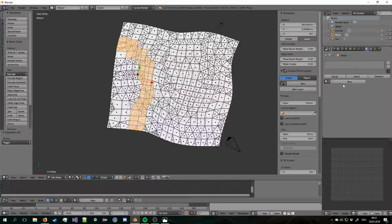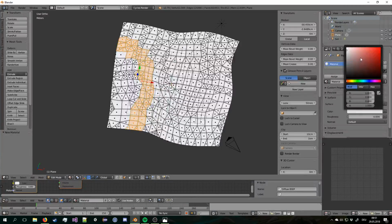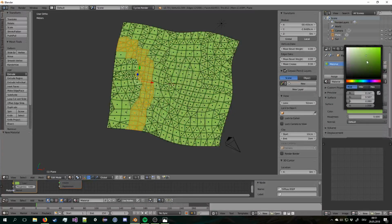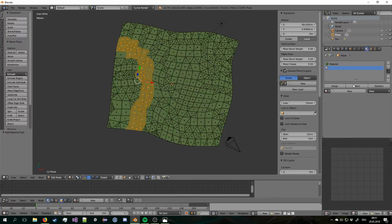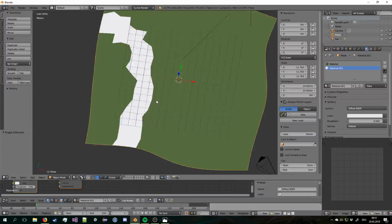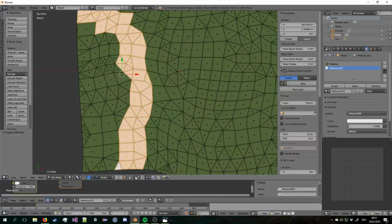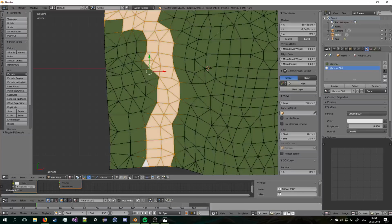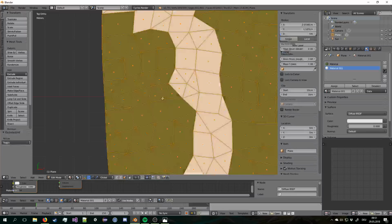Let's assign materials so that we don't need to reselect it every time. So it's like a greenish grass. I don't know. The colors are very strong on the image. Not sure how well this will work for us, but yeah.